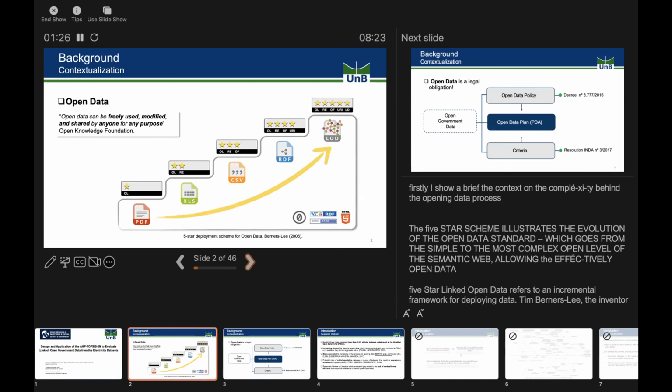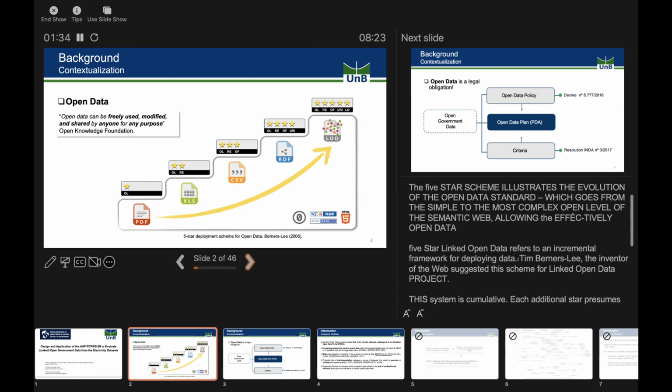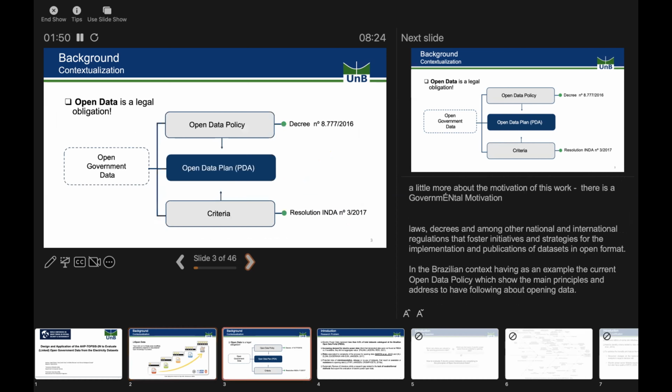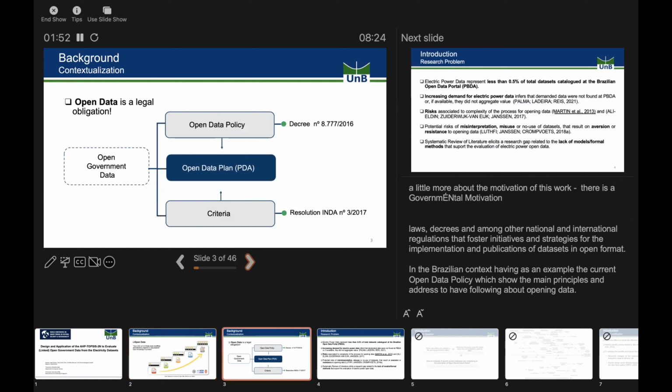The 5-star linked open data refers to an incremental framework for deploying data, and Berners-Lee, the inventor of the web, suggested this scheme for the linked open data project. This system is cumulative, adding stars.